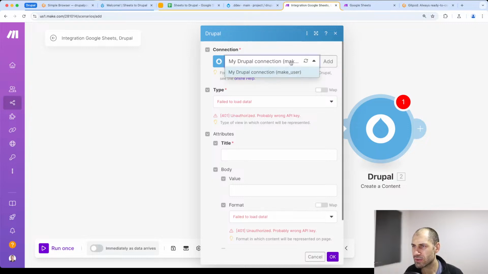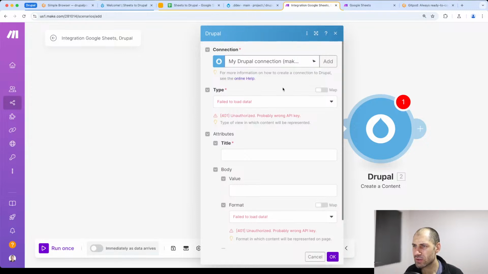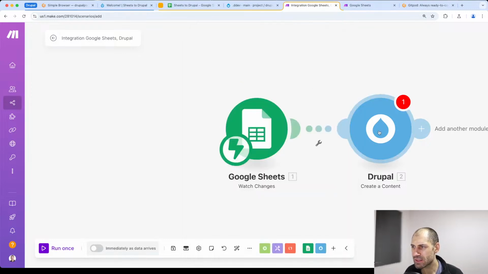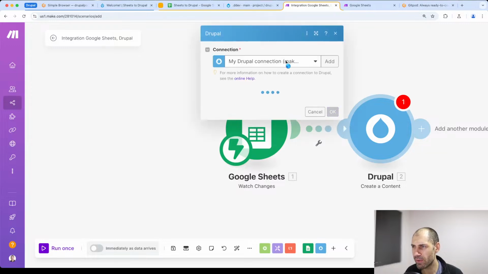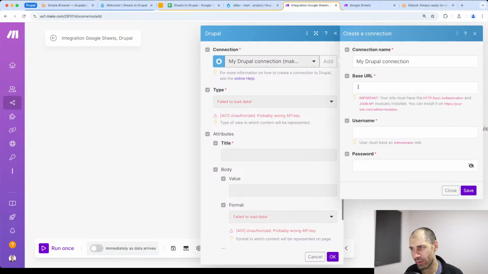Now we are not going to use. Let's not do that. Okay. So what we need to do, well, let's just click on cancel, open that back up again, and click on Add. So what we need to do at this point is we need to configure our Drupal site, and we need to do a few things here.